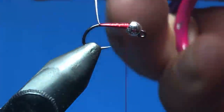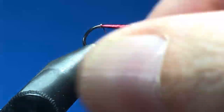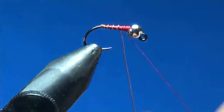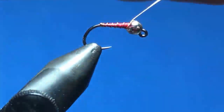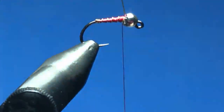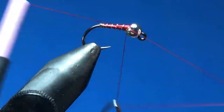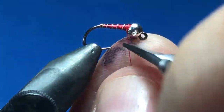Then we'll wrap up or rib. We'll add a couple extra turns right at the bottom here. Then we'll spiral open. Catch that right up on top. Give that some upward pressure. Helicopter that off. Add a few wraps.